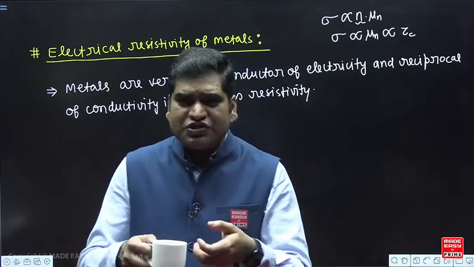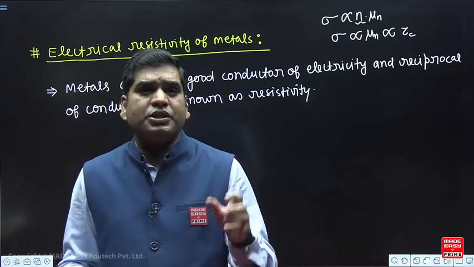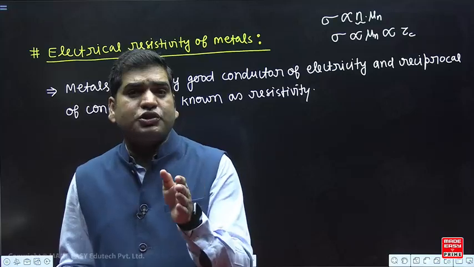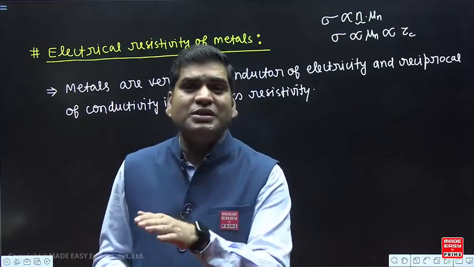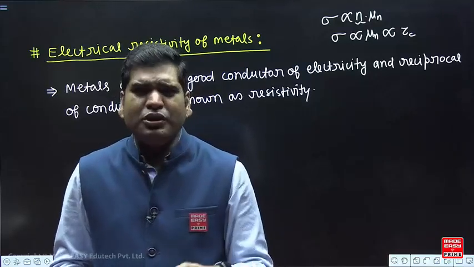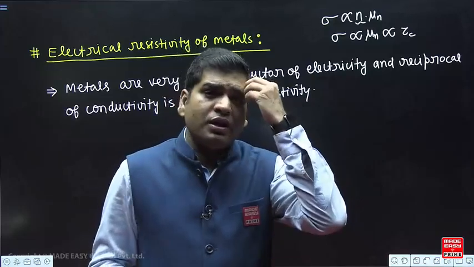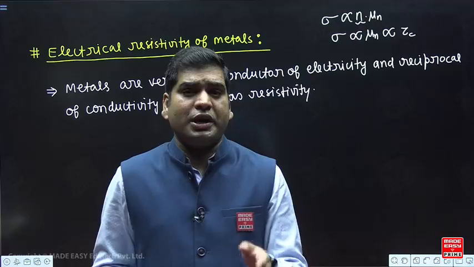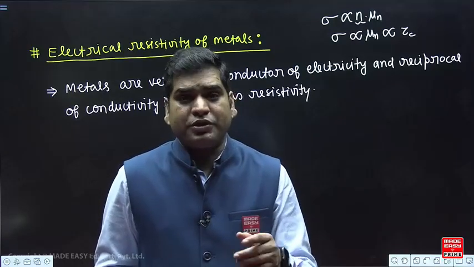Plastic deformation means changing the shape of the material. To change the shape of the material, you will apply a certain force, and because of that force, atoms will leave their original position. Whenever an atom leaves its original position, a defect is created. I told you, whenever there is a change in order or periodicity, there would be a defect. So these plastic deformations actually dislocate atoms, and these dislocations are nothing but defects.